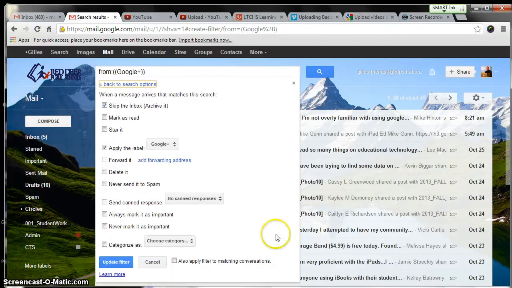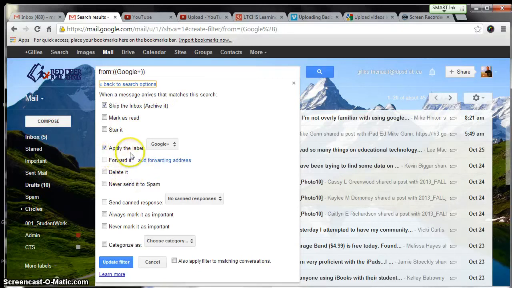You click on continue, and here you can choose what you want to do. You can actually skip the inbox. I'm doing this because I have a label, okay? And I'll show you in just a few seconds where it is. So that's the reason why I do that. You can say mark as read or star it. It's up to you. Skip the inbox and archive it. I would think it's the best way to do it.